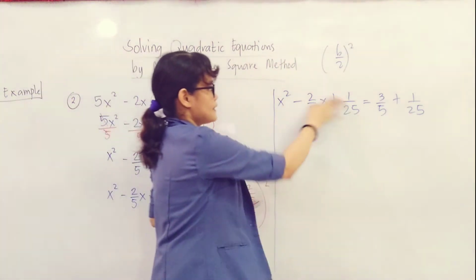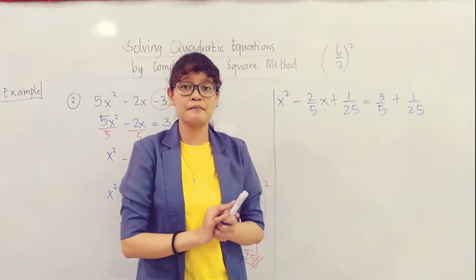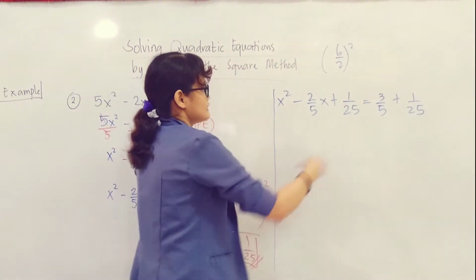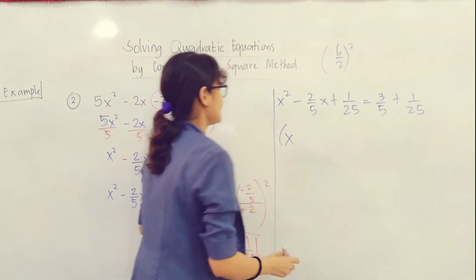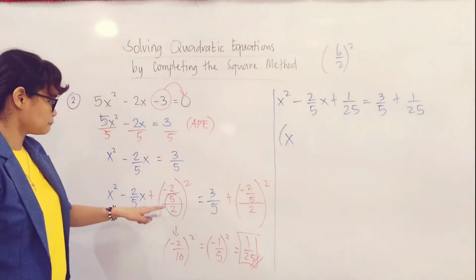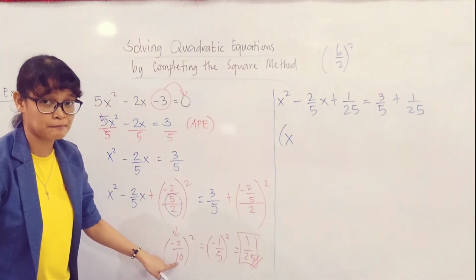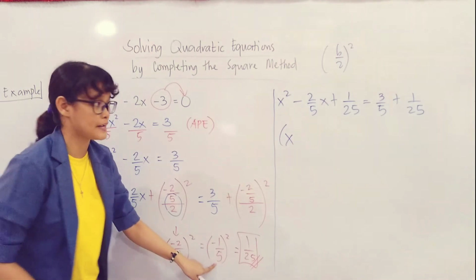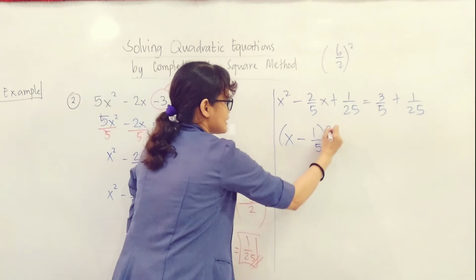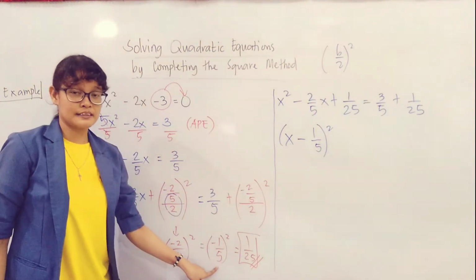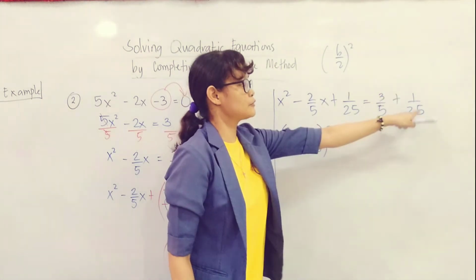Next, PSC na to, so gawin mo na siyang factored form. Gawin mo na siya sa squaring binomial na form. So this binomial can be written as x, alright? Go back to half of yung kalahati ng negative 2 over 5 and that is negative 2 over 10. Pero sinimplify natin which is negative 1 over 5. So yun ilalagay natin dito. Minus 1 over 5. And again, do not forget the exponent na 2. Alright? Equals to 3 over 5 plus 1 over 25.